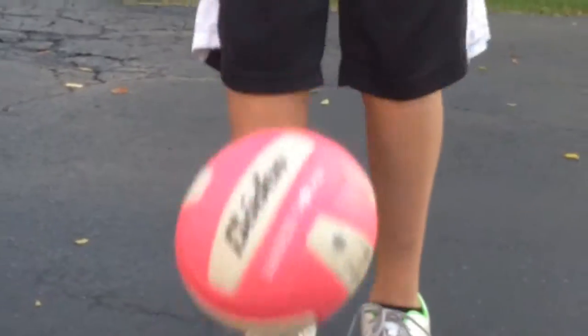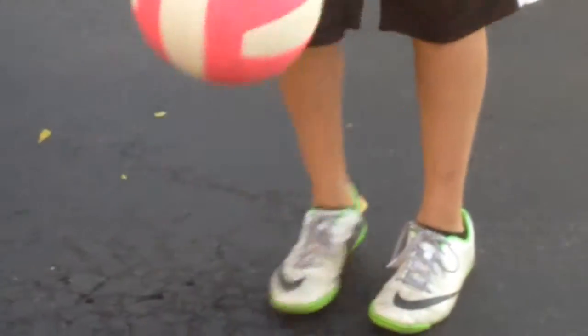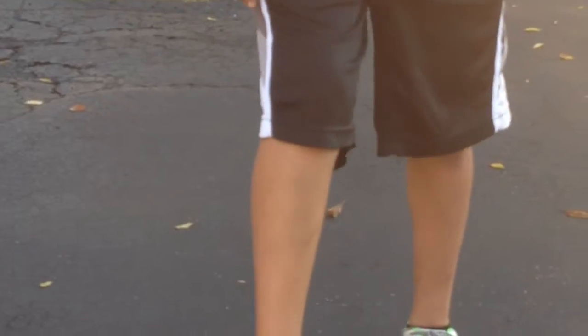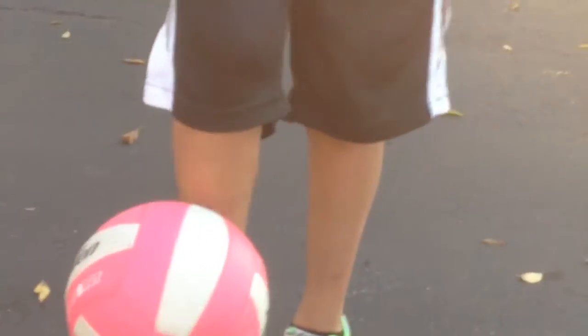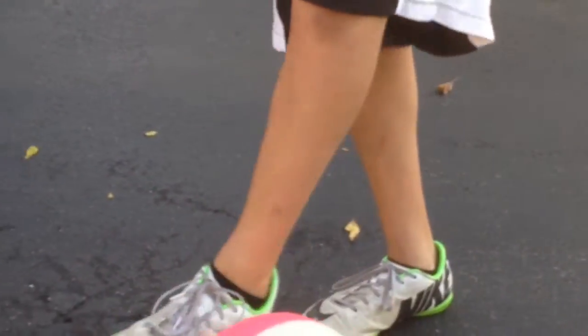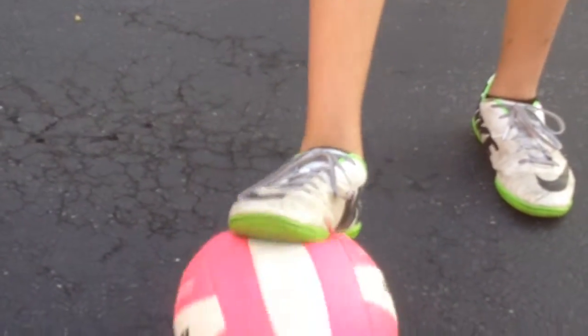Okay, so we're gonna start by showing you guys 'around the world.' You guys have to know basic juggling first. We'll start juggling — as you can see, glow stick number two is doing pretty good here. You just gotta keep your toes forward. Any advice for juggling, glow stick number two? Keep the ball low. This takes a lot of practice, you have to work a lot. Now just show them we're juggling, please.